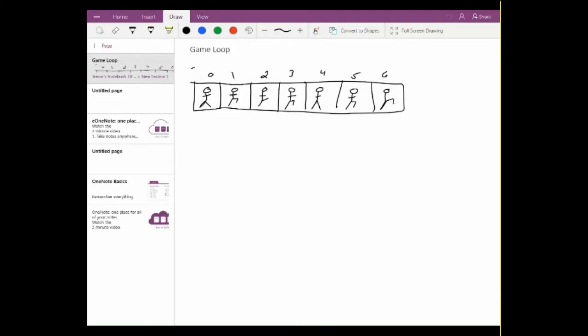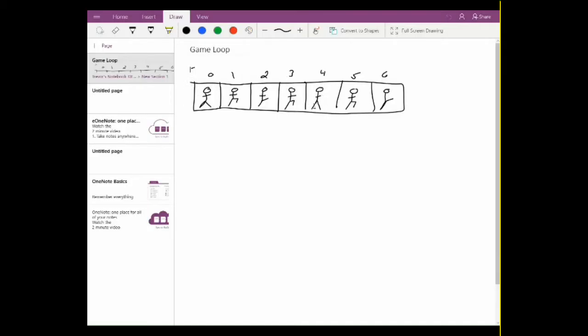Basically, in traditional animation, we show one picture at a time in order, and we do it very, very quickly. If we do it fast enough, it will actually trick our brain into thinking that it's animating. It creates an illusion within our brain. The speed at which this changes over is called a frame rate, the number of frames per second. Why? Because each picture is called one frame of animation.